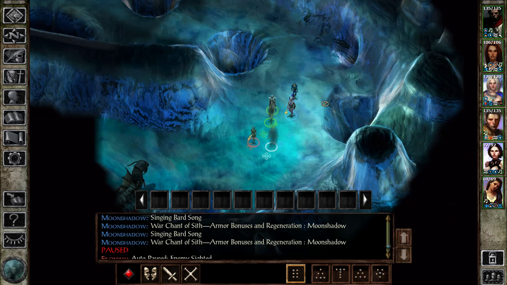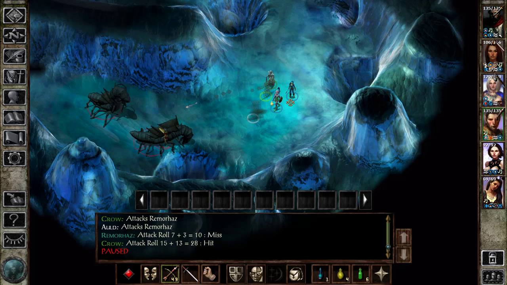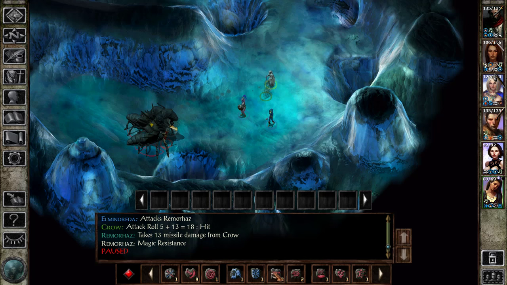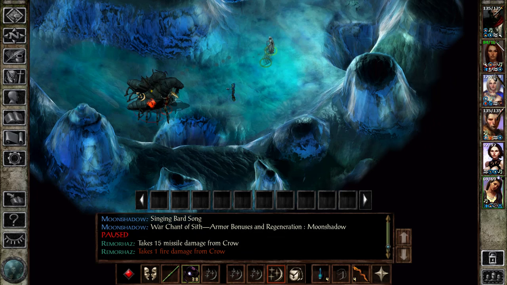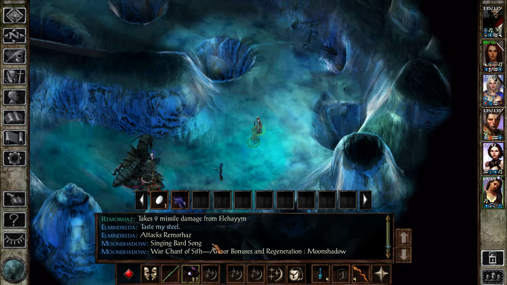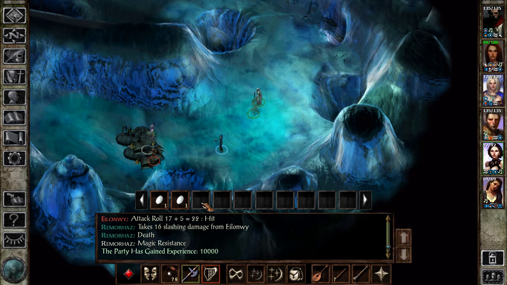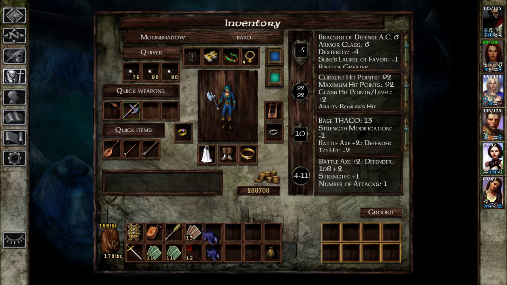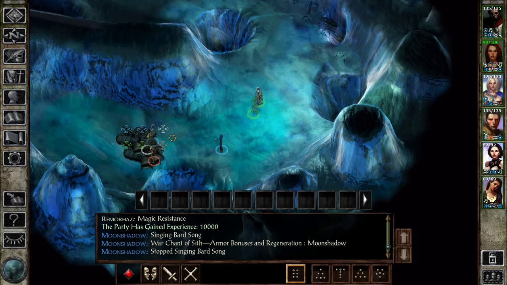Hey, another Reamerhaz. Guys, you wanna come in and help a bit? What could we play with here? Acid arrow? Magic missile? There we go, one is dead. Grab those. Put these away so you can move again. And when we come back, we will continue to explore this cavern full of Reamerhaz.